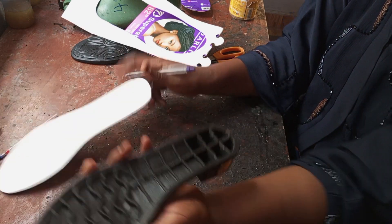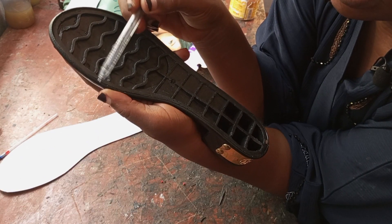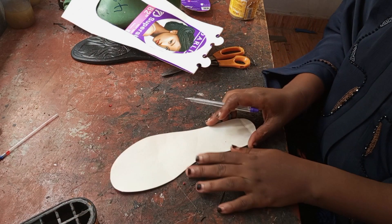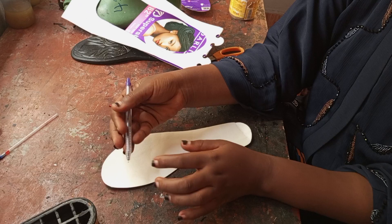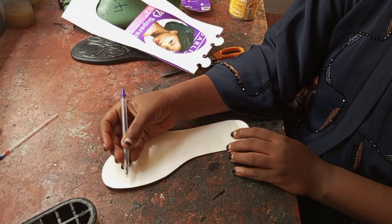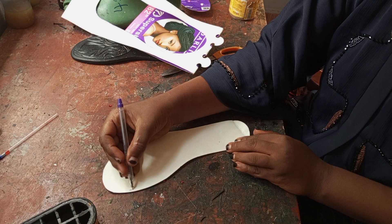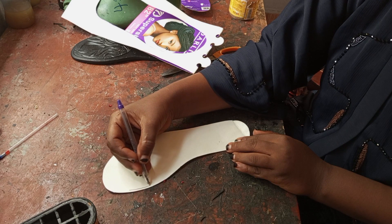I want to make it very accurate because it has to be on this side — within the margin, not outside. So what we are doing first — see my hand — your three fingers will be on the pen. This is how you are going. I think you need constant practice for this.